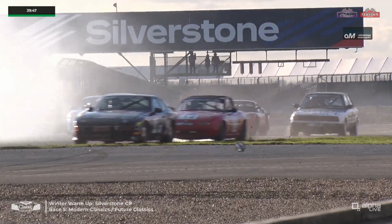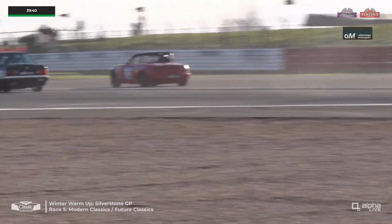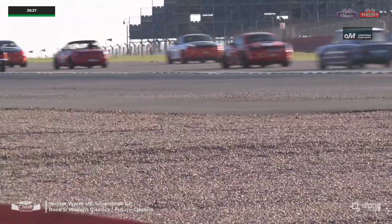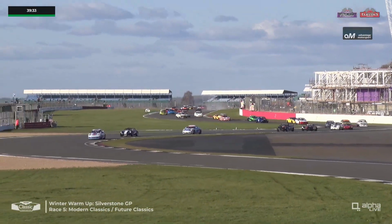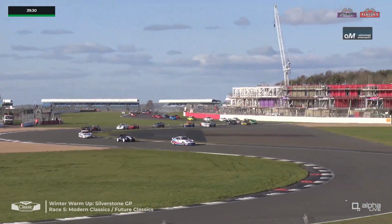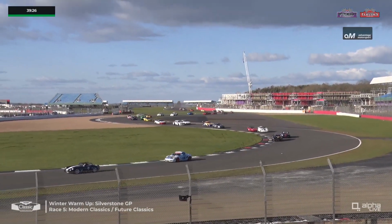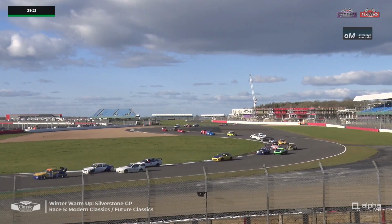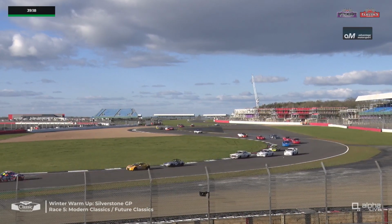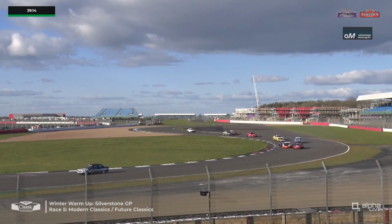Copse Corner. And I'm afraid, whilst we can't see it, we can see lots of debris up at Copse Corner, which suggests we've got at least a couple of cars have come together. Now, who is going to come out in the lead of the race, I don't know, but there's bits of debris flying, and it is not from the front of the cars, because Matt Spark is through and into the lead of the race. Alex Taylor is second, and that's Patrick Scharfegger that's there in third place. It's Richard Hayes that's there in fourth place, and I can't at the moment quite pick out whom we're missing from the front end. Tony Blake didn't come through, Richard Harman didn't come through, so possibly those two.